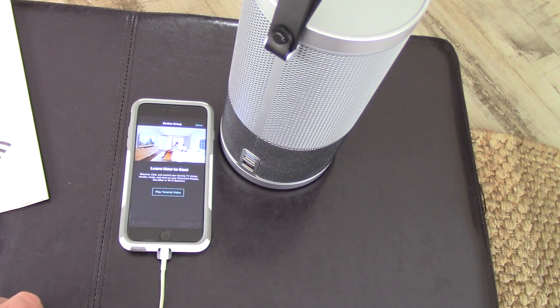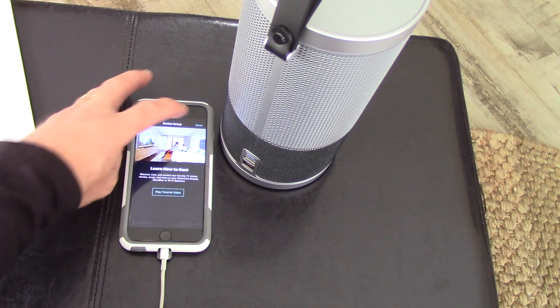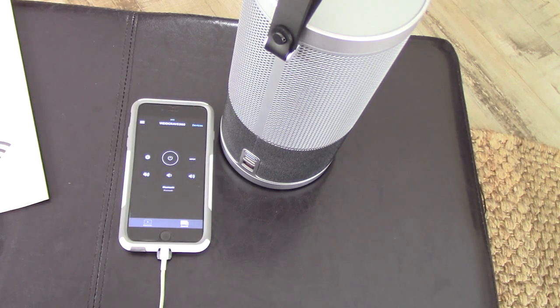The process was a bit of a struggle but we got it done. First, you log on to the Wi-Fi device that was the Vizio speaker, then confirm the connection. Then you pick your local Wi-Fi network — that seemed to be the hold-up. Then you go back and connect again directly to the Crave 360. It started downloading some updates and now it appears connected, so we can move on and try to sync the Vizio soundbar with the Crave 360.